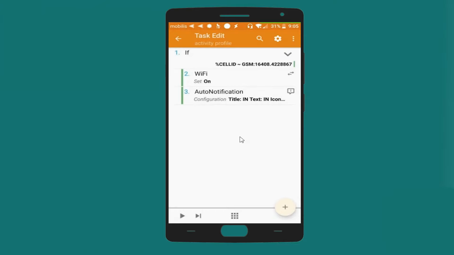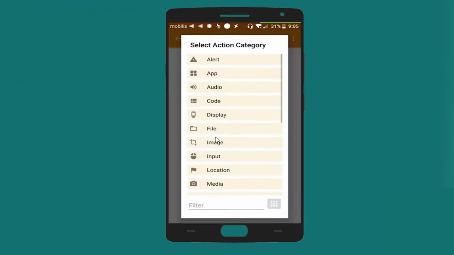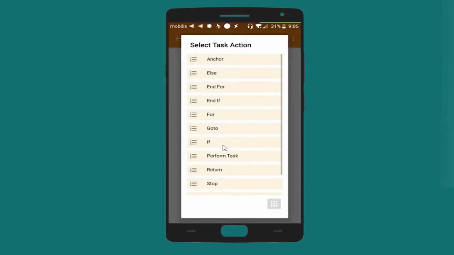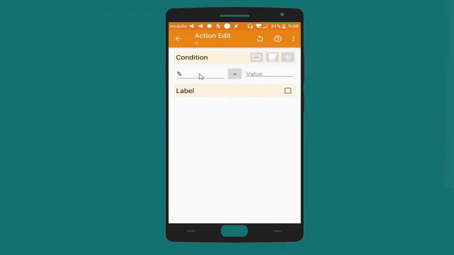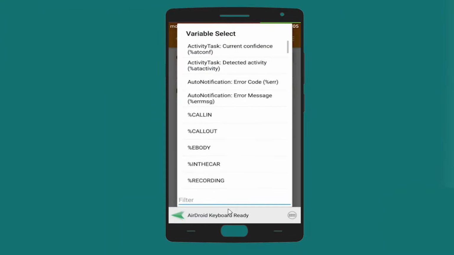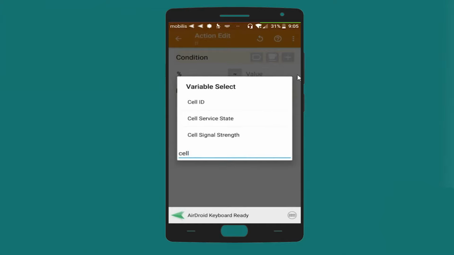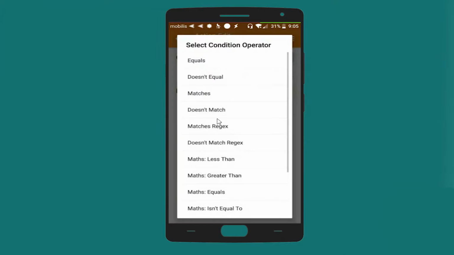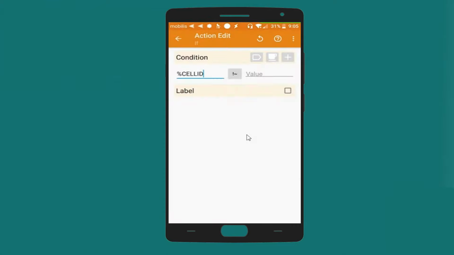This is when our cell phone is using the desired cell ID. And let's add another task, which is an if task again, but this time let's choose the variable cell ID, but only if it does not match the desired cell ID.